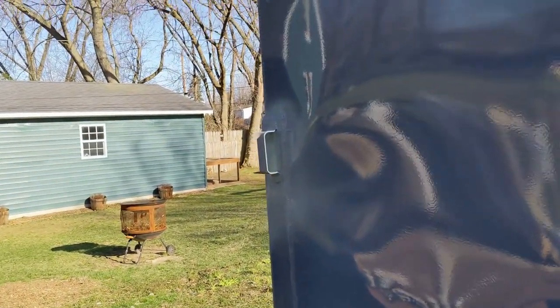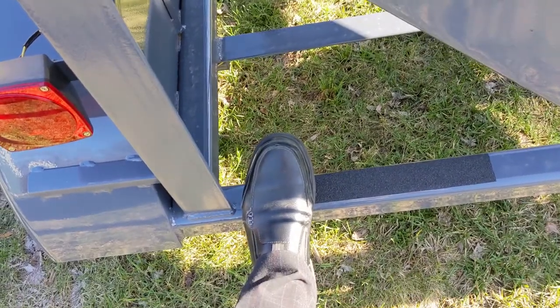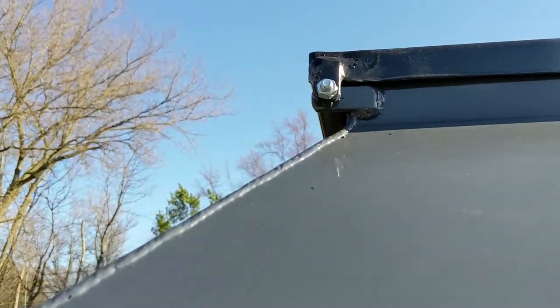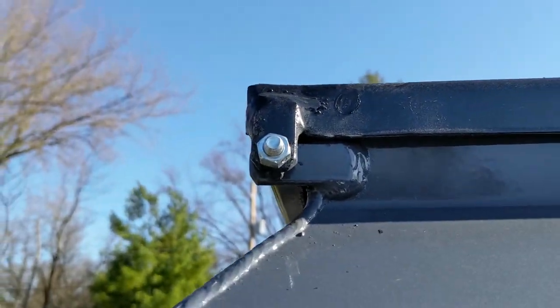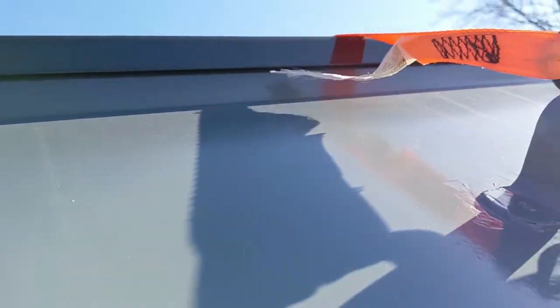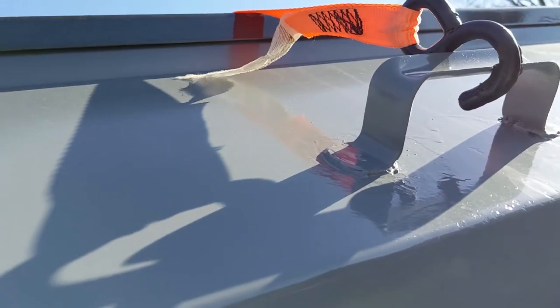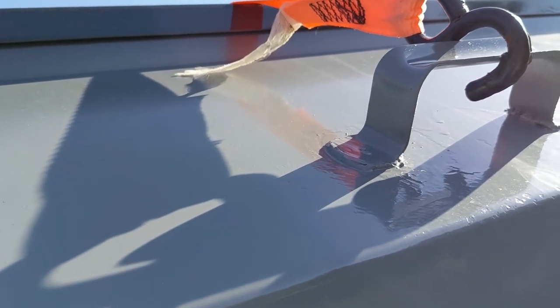All right, another thing I added, I welded on this handle, put some little step tape on here so that way I can grip onto this, yank up and access that bolt there and undo that. Probably gonna take that off and remove it. Main reason this is here is because I need to access the other handle that you can hook a ratchet strap onto.